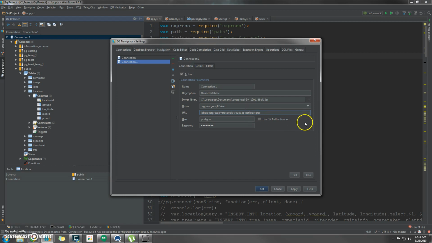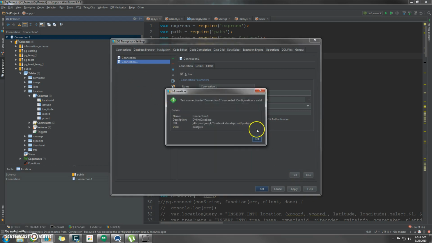Then if you were not using the default 5432, you would have to add the port here, and then you'd have /postgres, which would be the database you're using. The default database name is Postgres, so that's why I'm using Postgres there. Again, this information will also be right below this video. My default user is Postgres, so I'm using that, and the password is whatever password you have set up. Let's try the test again, and my database connection works.